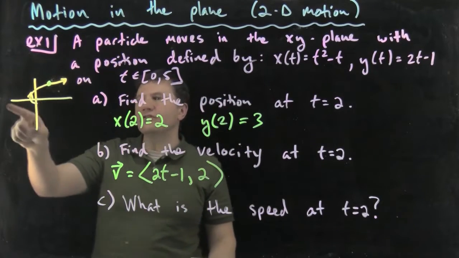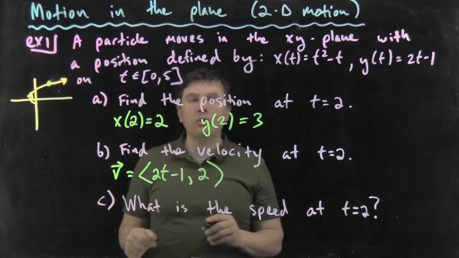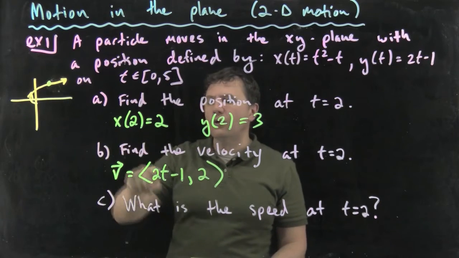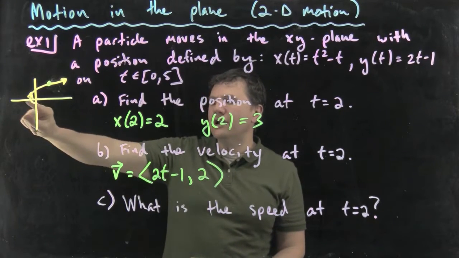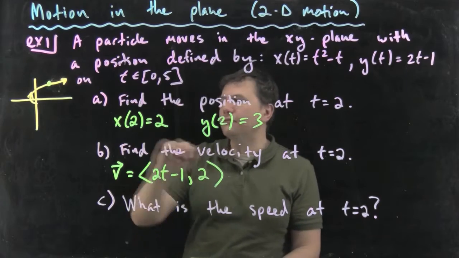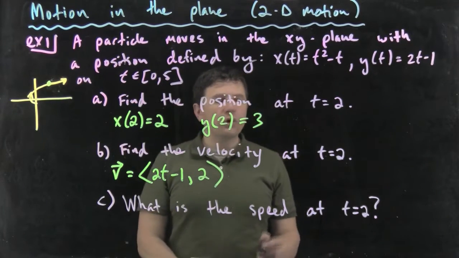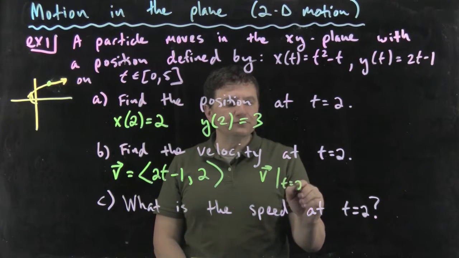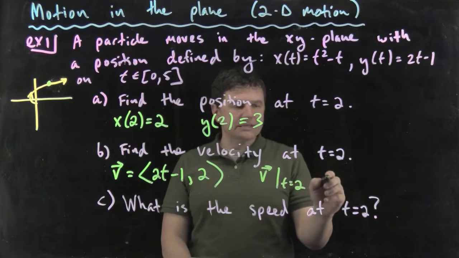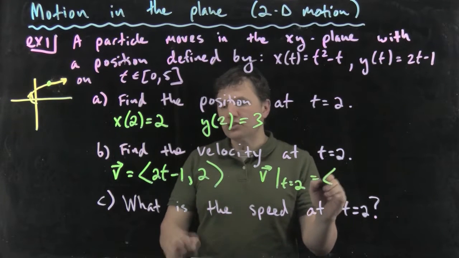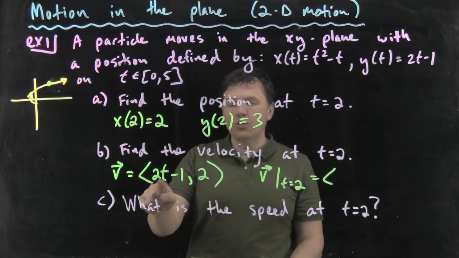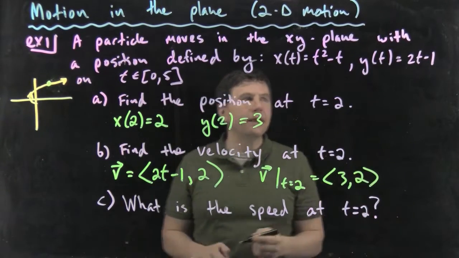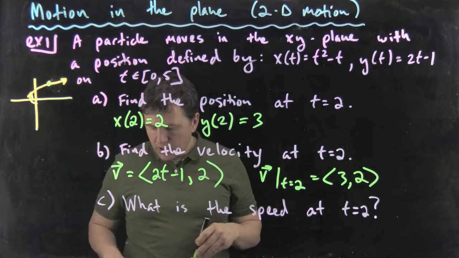So that means it's always moving in an upward direction. By the way, I did indicate its direction here, so that gets confirmed by what we're seeing. You can see over here it's moving to the left until t equals 1/2, because that velocity would be negative. So that graph is confirming that. We want to know the velocity at t equals 2, so just plug 2 in. 2 plugged into 2t minus 1 is 3, and then the y component is a constant 2. So that's my velocity vector.